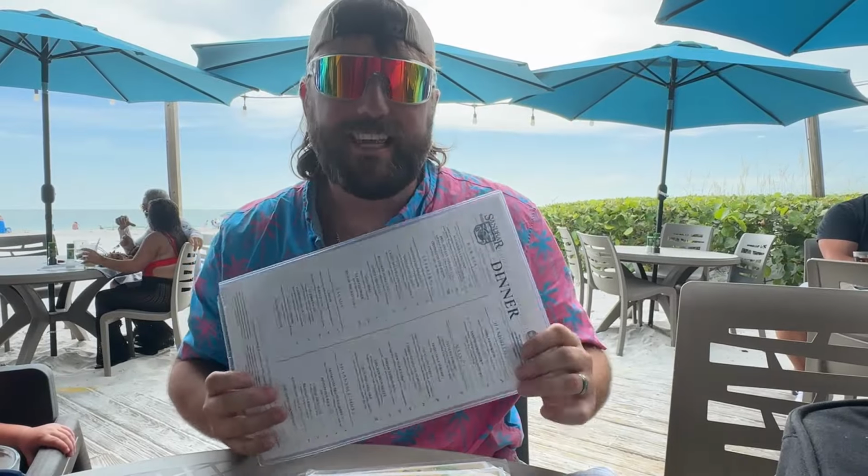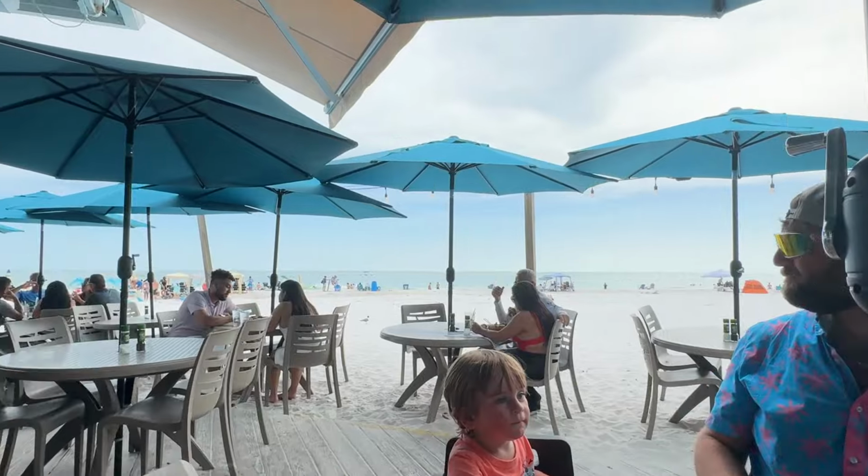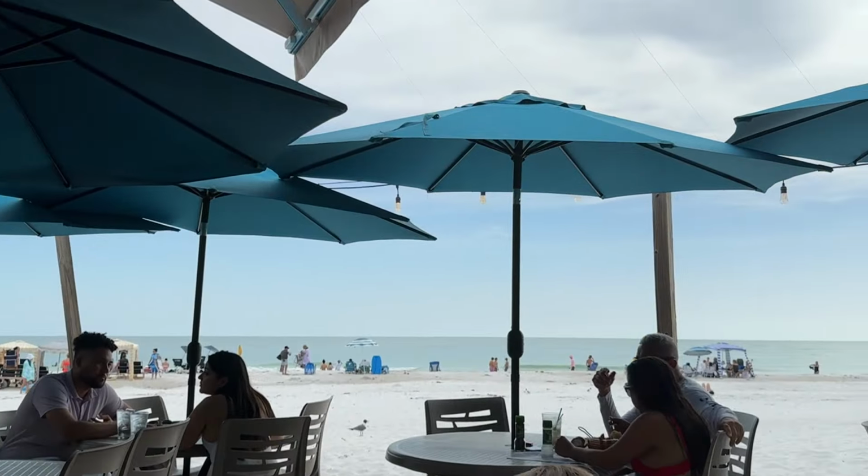We are at the Sandbar, which is at the beach side of Pine Ave. Look at this view we have here. It's right on the beach. It's incredible. We got some fun drinks, and we're about to get some good food here. We got some calamari coming, but we're really excited to eat here. It's a nice place, and they have a pretty good menu with a good variety of different kinds of seafood, and if you're not interested in seafood, they have other stuff too. But yeah, we're really excited.